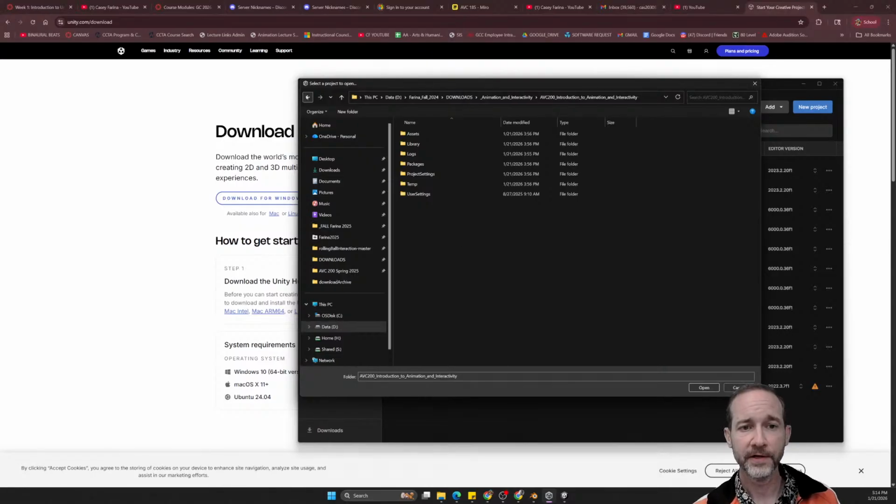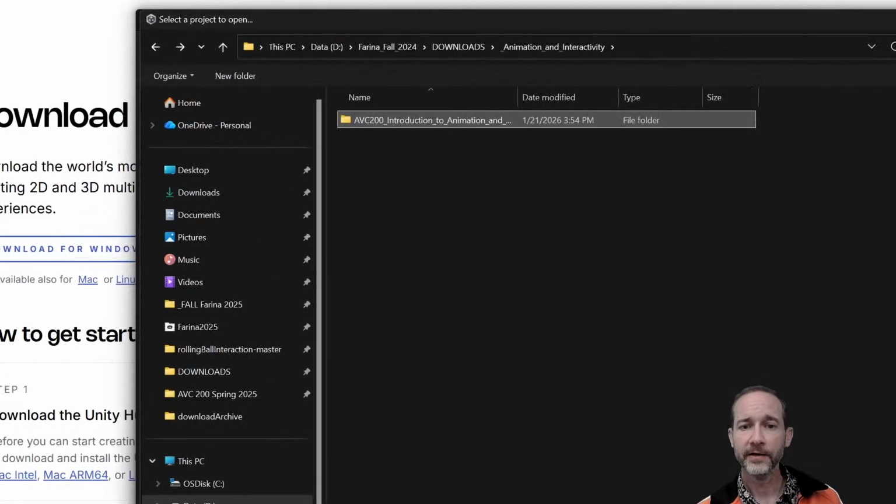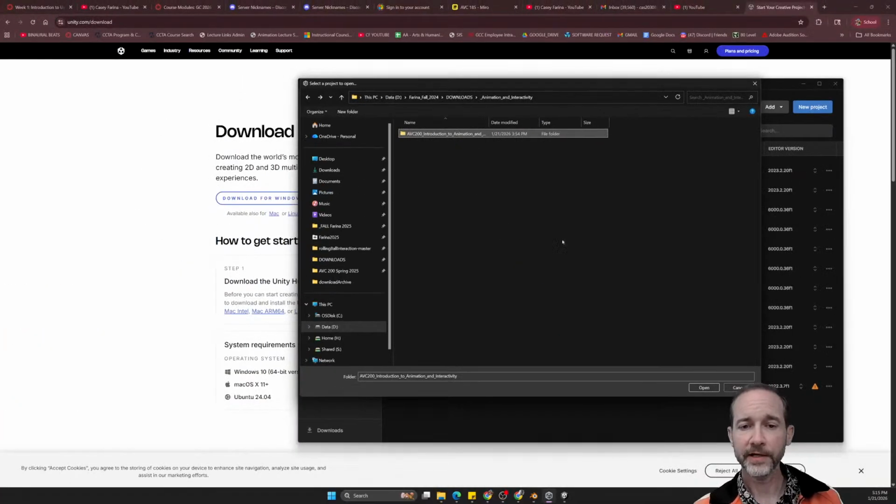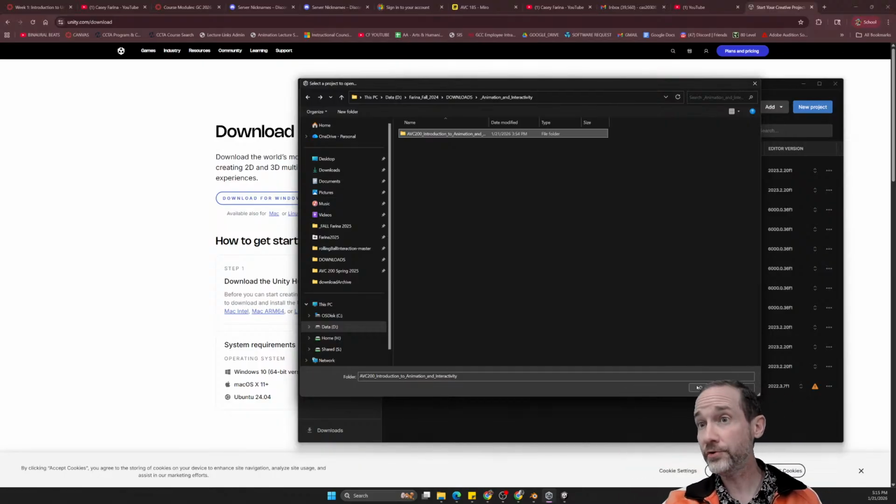So for instance, this folder here with assets, I go up one. Okay, and so this is the folder that is the Unity project, okay? And so if I told it to open this one, I could open it. I'm not going to do that. I already have mine open over here because the first time you do this, do not be afraid. It may take a couple minutes for it to do all the stuff.